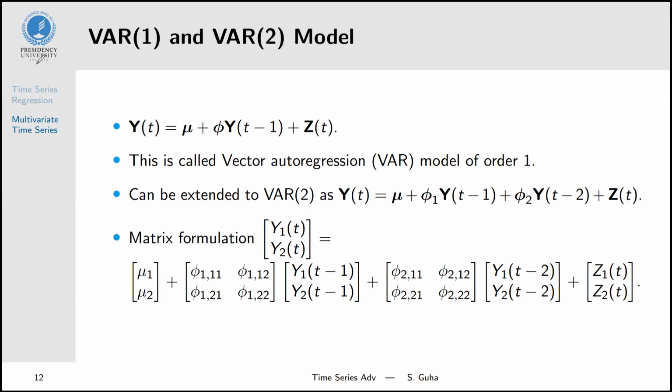and that will be decided not by AICc, because AICc generally gives a higher order for the VAR model, so they use something called BIC. You must have seen the BIC also in the last few classes. We were talking about 3 things: AIC, AICc, and then BIC. Now for the VAR model, they don't work with AICc, but they work with BIC, which is called Bayesian Information Criterion. And in general, when BIC is used, a smaller order VAR model is fitted.